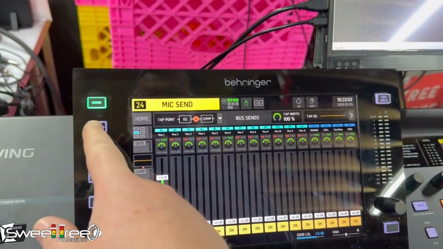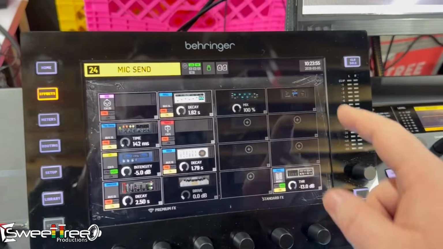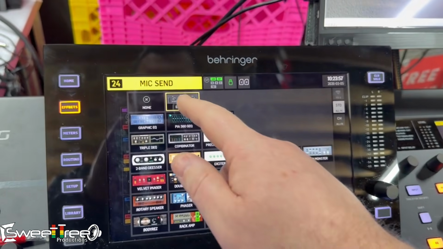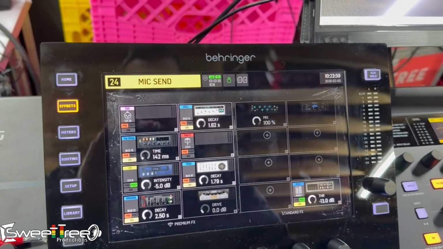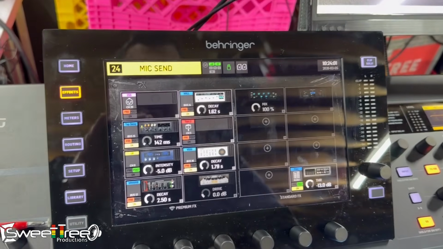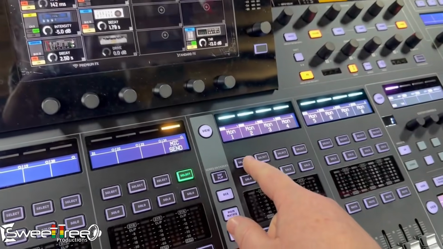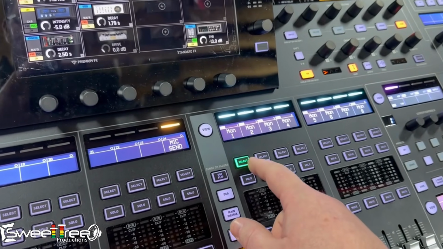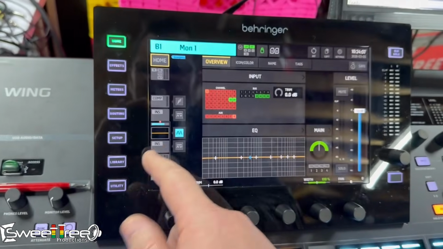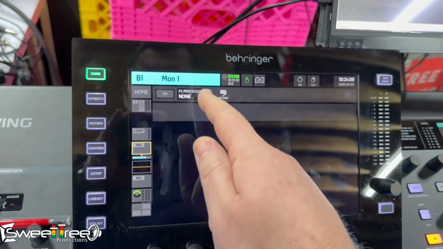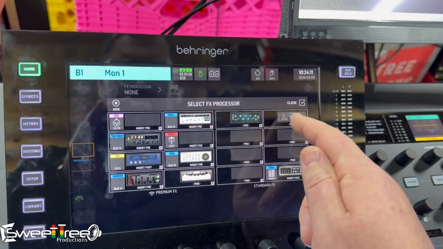So we're going to create an effect. You'll hit effect. We're going to go over to here. We're going to hit external. So now that we have an external tap point, we can go back to hitting monitor output 1. I know it's a lot of information. Select it. We're going to go to insert, and we're going to insert this right here.